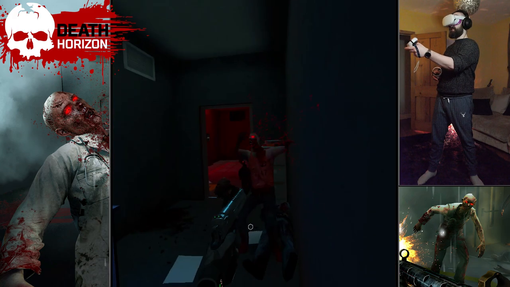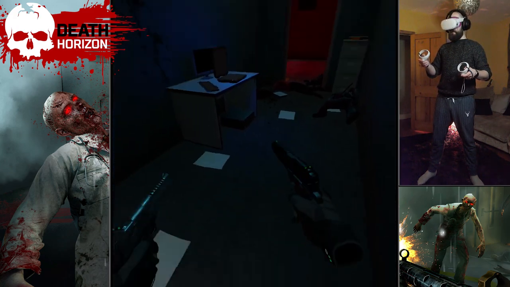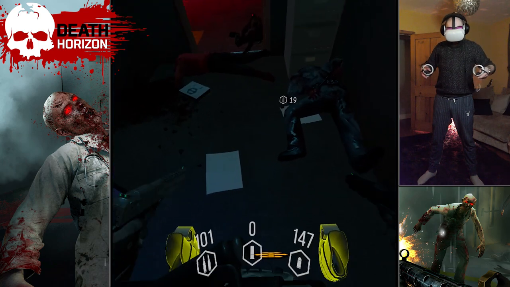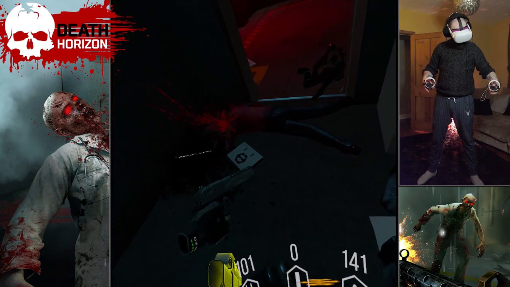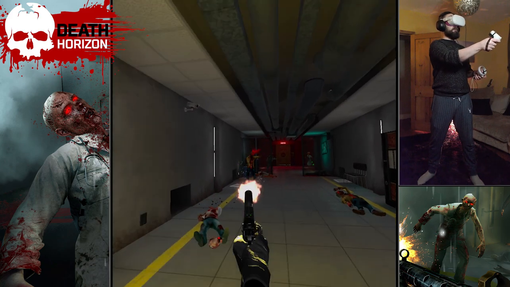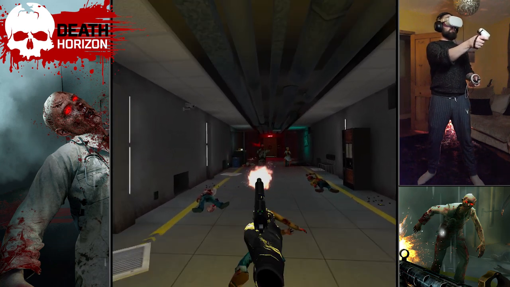I like this gun. What is that? Baseball bat, I don't want that. That's slow. Desert Eagle's nice. I think that's what it said it was. I think it's a Desert Eagle. I won't know now. It certainly feels like one. I see ya. Christ.